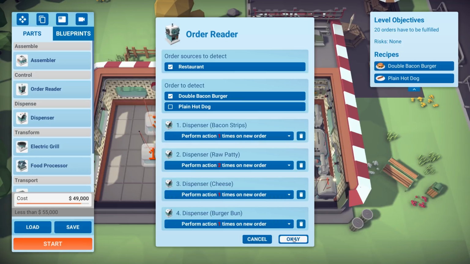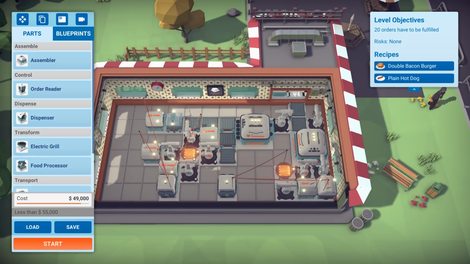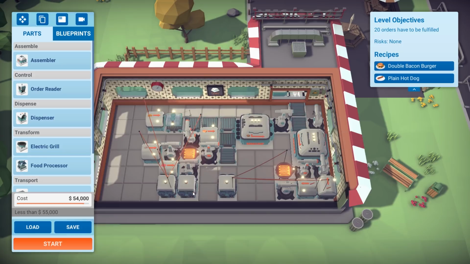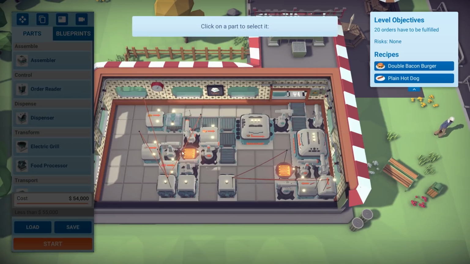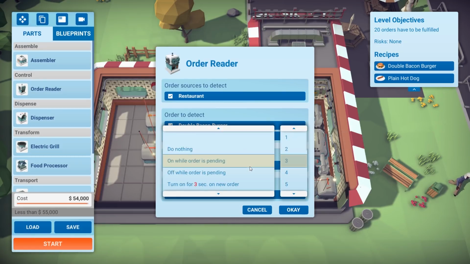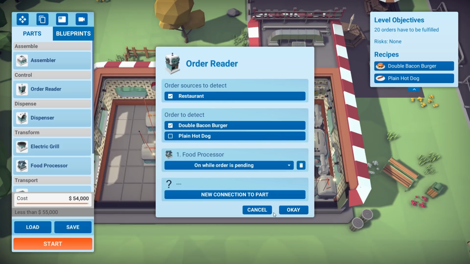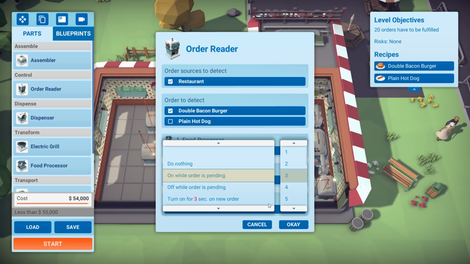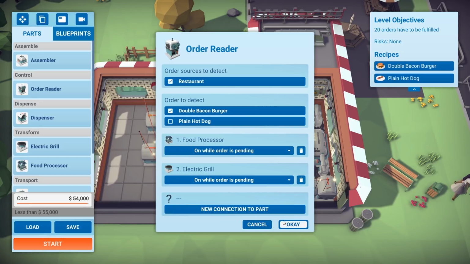Great. There is the other issue. I say the other issue, the slight issue of the grill being on. Food processor. Ooh. On while order is pending. Yep. And on while order is pending. Great. So that will just allow us to save.